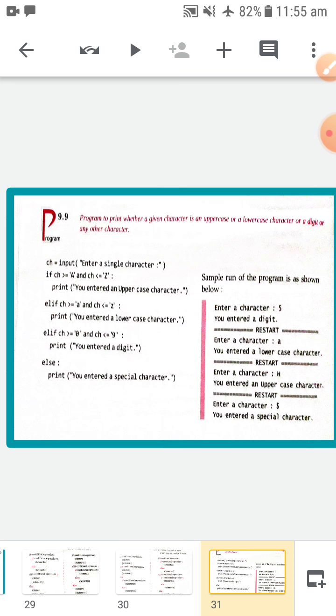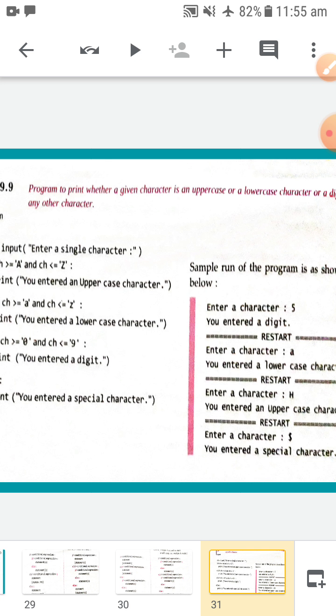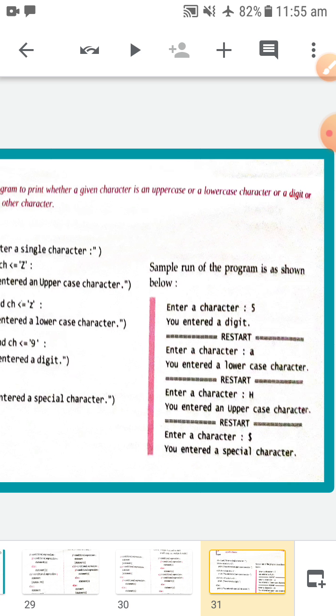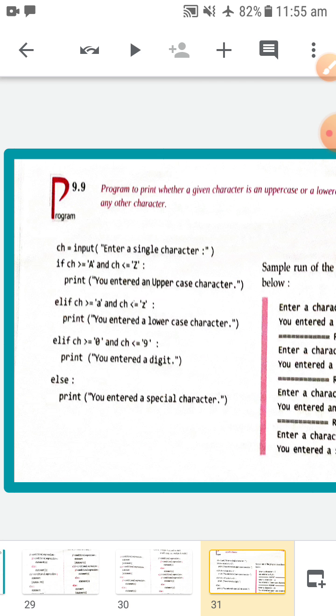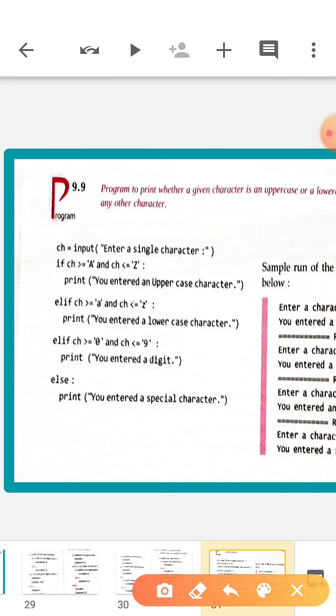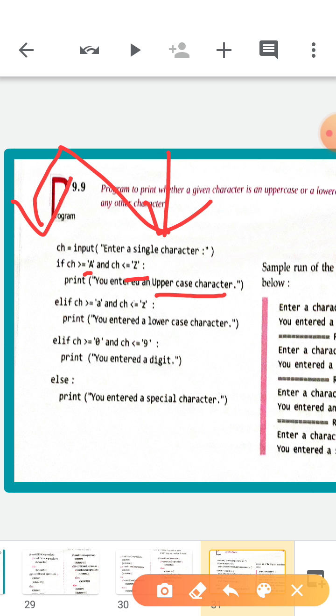Now, a program to print whether a given character is uppercase, lowercase, a digit or any other character. So this is the program. First of all, the programmer wants you to enter a single character. Whatever character you enter is going to be stored in ch. If ch is greater than or equal to 'A' and less than or equal to 'Z', it comes in the category of uppercase character.